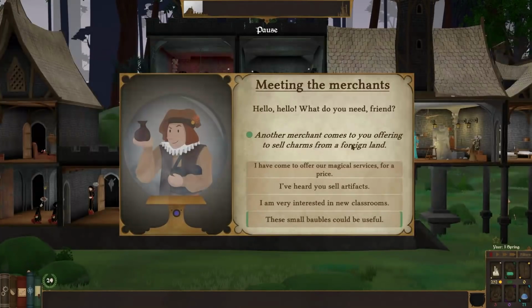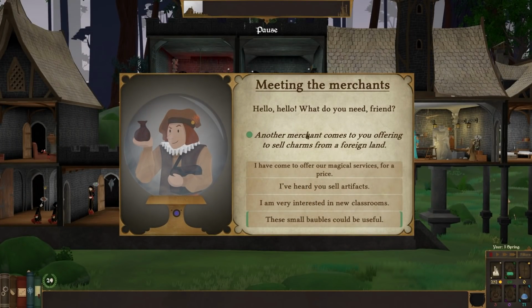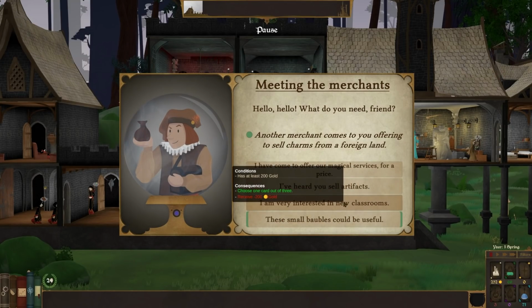I could go to the sneaky merchant camp and see what we've got. Another merchant comes to you offering to sell charms from a foreign land. We don't teach Druidism. We teach beast magic. Is there actually a difference? I thought that was a very similar thing in my book, but that may be true. Okay, right. What do we want? One card out of three.